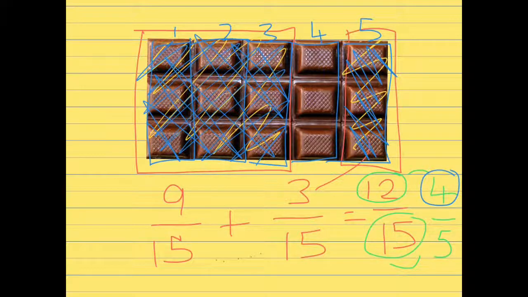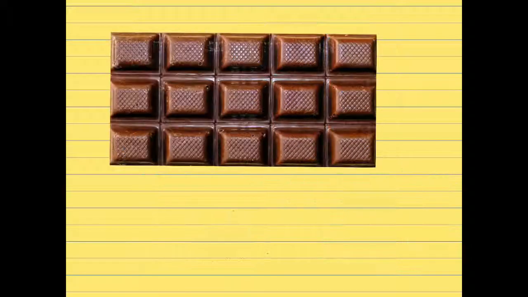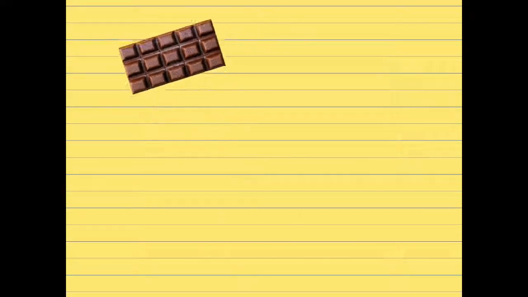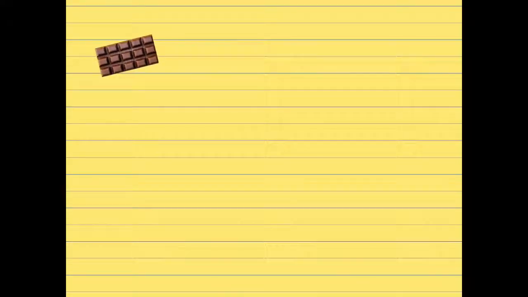So let's just go on to a slightly harder bit. We'll move the chocolate out of the way because it almost makes it too easy because you can visualize it. So let's just hide that. Forget the 15. So let's choose another number. I'm just going to think of a number. So I'll choose, say, 12. And then I'll just choose another number at random, 7/12.